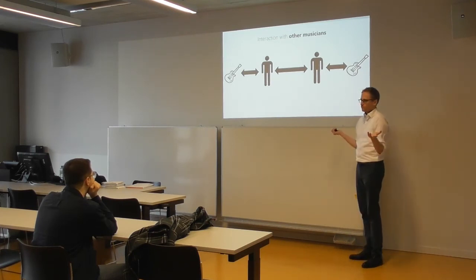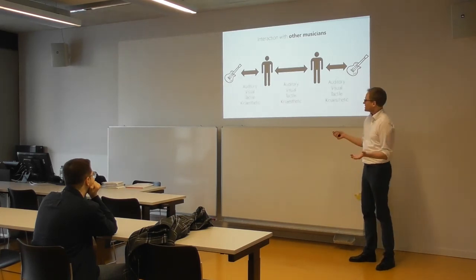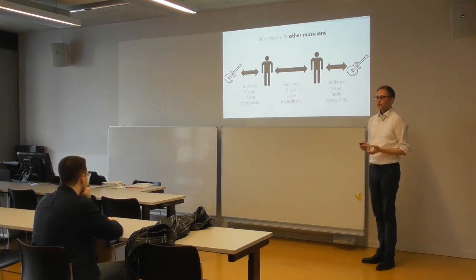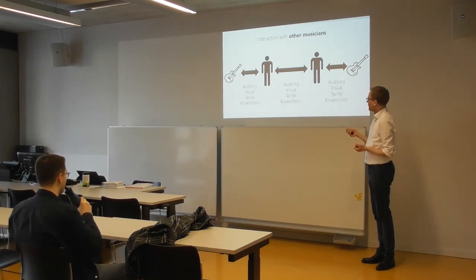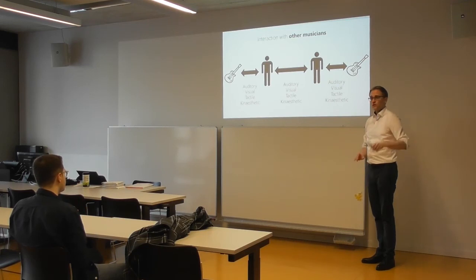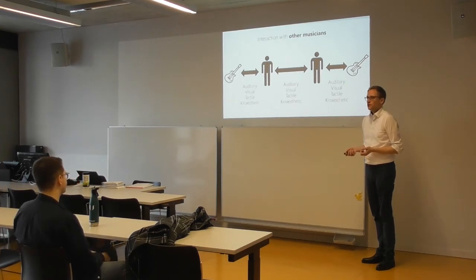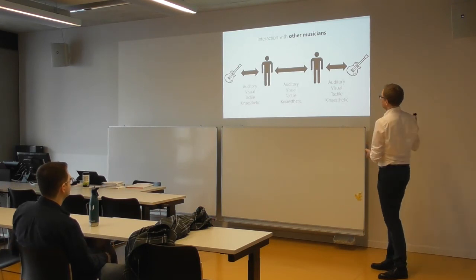Interaction with other musicians, obvious, you have the interaction between the musicians, and then the interaction happens between the two humans. Again, this stays the same, and of course the same happens between the two musicians. They can, I don't know, shout to each other or talk to each other while playing. They see each other while playing. They could touch each other, move together on stage towards whatever. You know, I think you get the idea what interaction between musicians means.